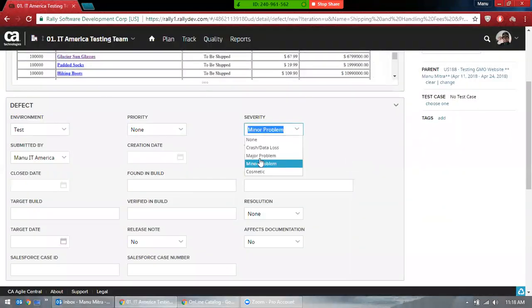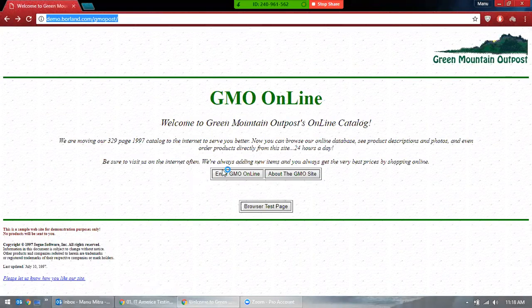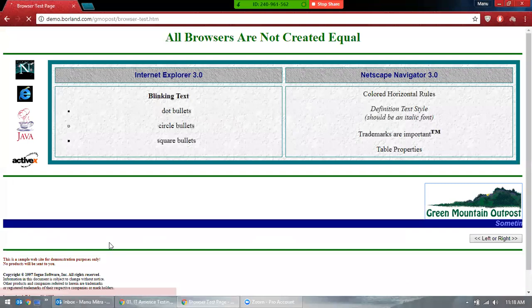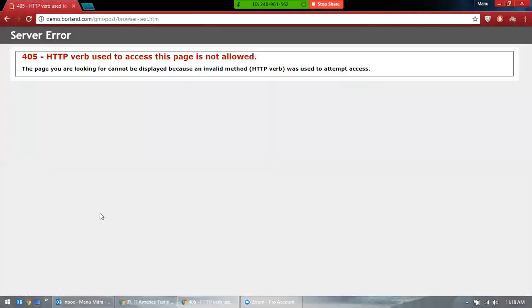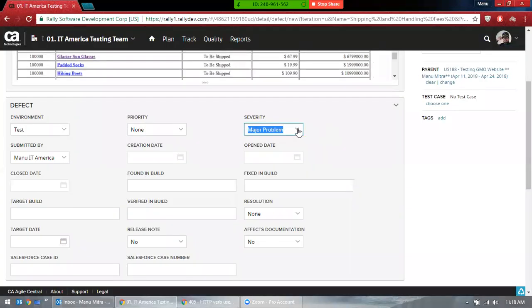Now let's come to the major problem. A major problem is something where you're not able to navigate this web page. You're not able to move to this web page. Let's say you want to click something and suddenly it's showing a server error. Now, you have to write test cases for this web page, but it's not able to move because you're blocked. Your whole test case is blocked. You cannot move forward. So that's a major problem because it's stopping you from doing your work.